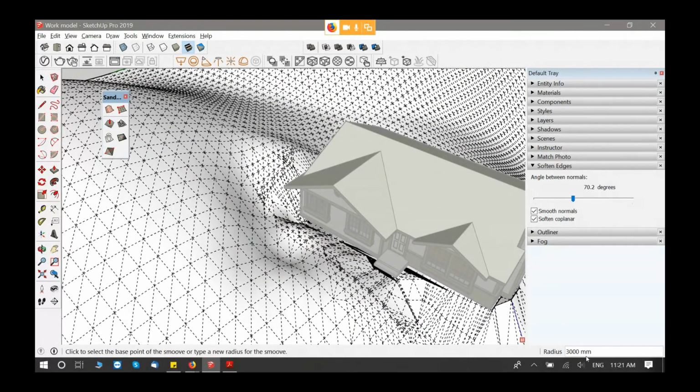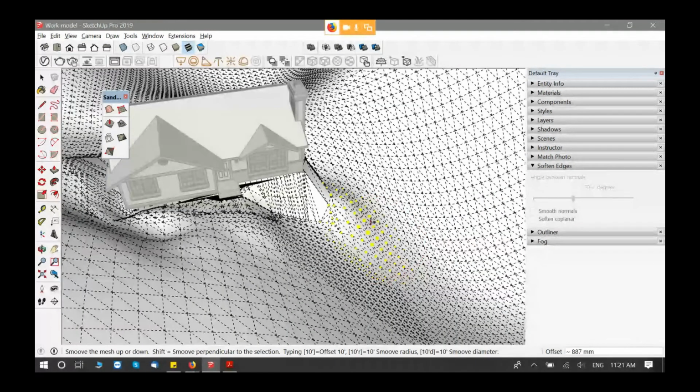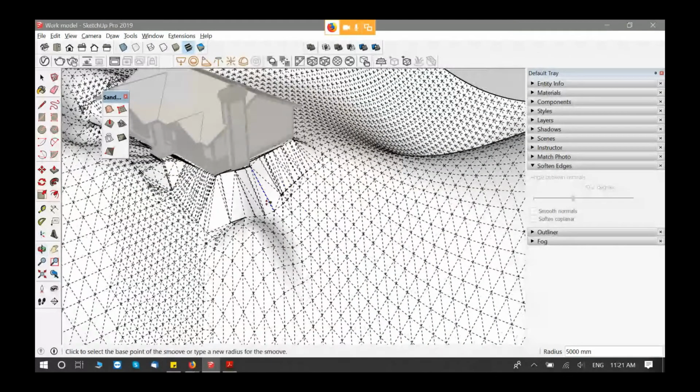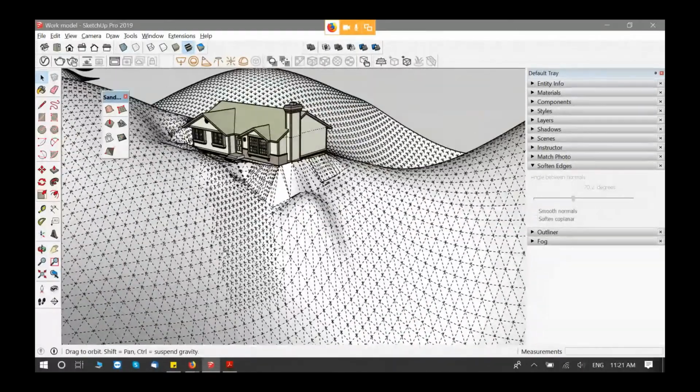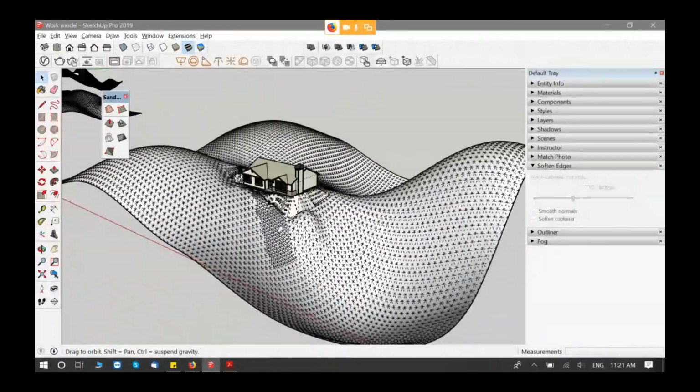I'll change my radius again, 5000. And this is a very useful way to create terrain.